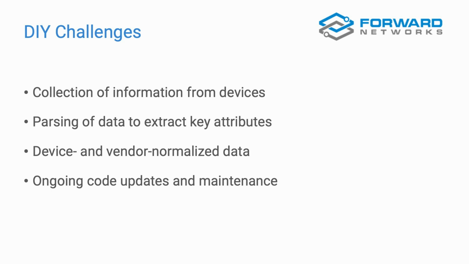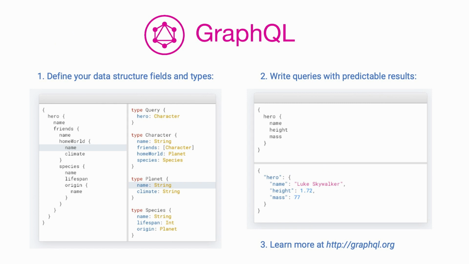It helps that the data collection, parsing of the files, and normalizing the data is the hard part, and that this has become one of the core competencies of Forward Networks for our own product. So we've done the hard work already for you across all device types and all major vendors. And we have truly normalized the data between vendors, so a query about the port status of a router looks the same whether it's reporting on Cisco, Arista, Juniper, or all three.